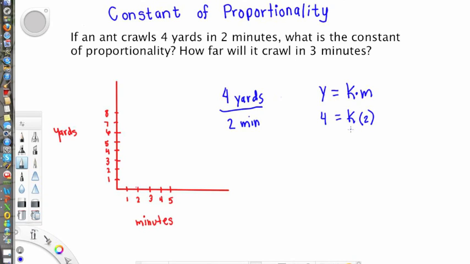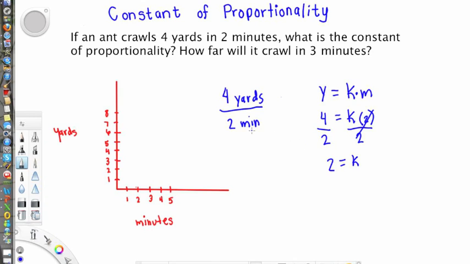This is a one-step equation. We want to isolate the variable. So whatever's happening to the variable, it's being multiplied by 2. We have to undo that or do the inverse operation. The inverse operation of multiplying something by 2 is dividing it by 2, and we know that this is an equation, so whatever we do to one side of the equation we must do to the other. So we end up dividing both sides by 2, and these cancel each other out. 2 divided by 2 is 1, and I don't need to write 1k down, that's ridiculous. And then we have 4 divided by 2 is 2. So our constant of proportionality is 2.